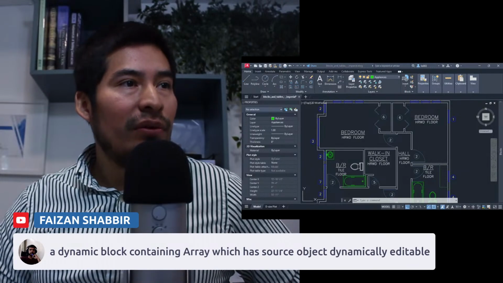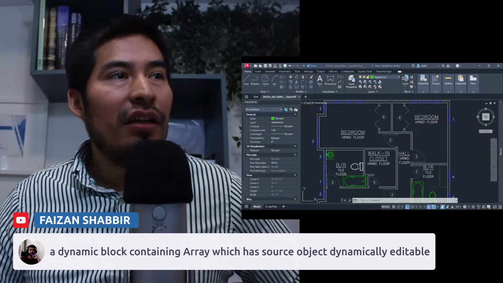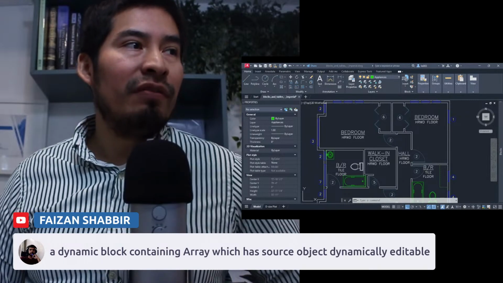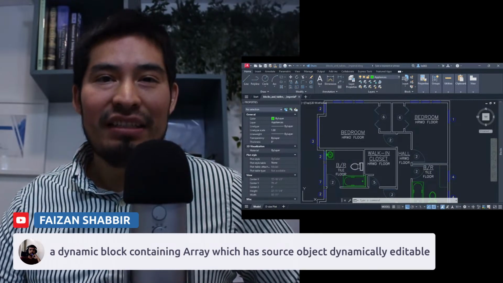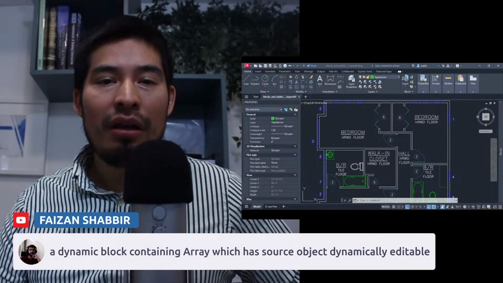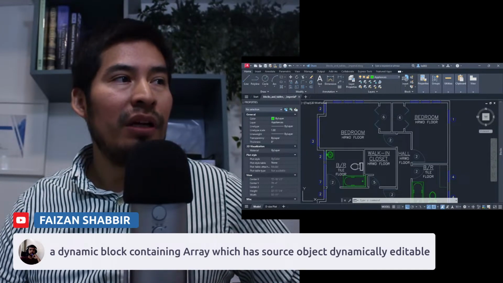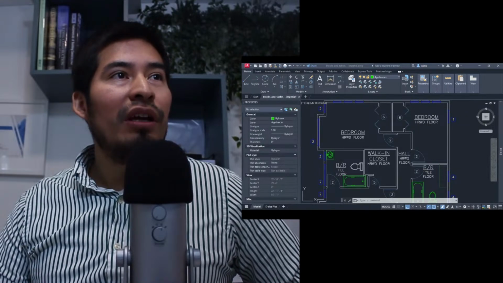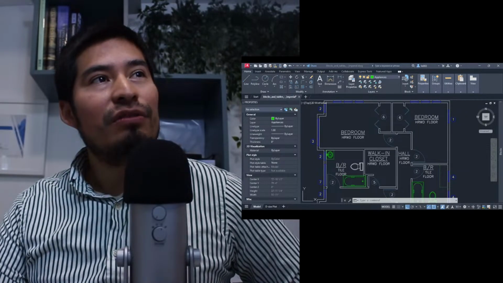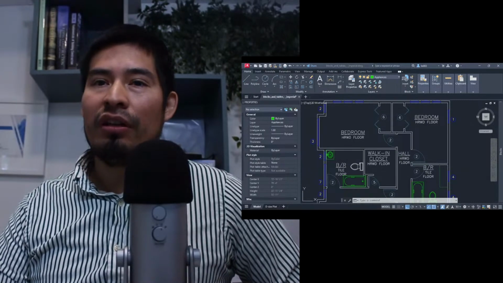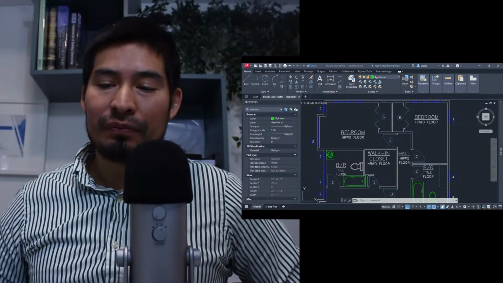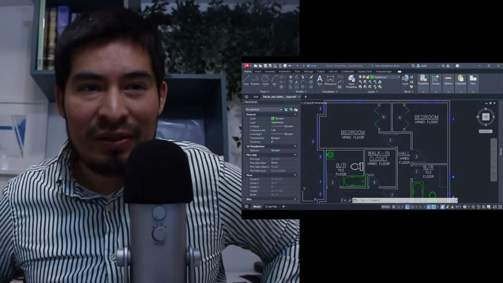A dynamic block containing an array with a. I think I already answered you, SHABBIR, what the steps are in order to maybe pick this for another lazy question live stream, right? So we have 4 people live so far. That's awesome. I think we are ready to start today's presentation where we're gonna create this awesome block.